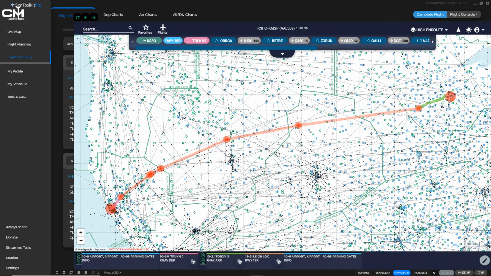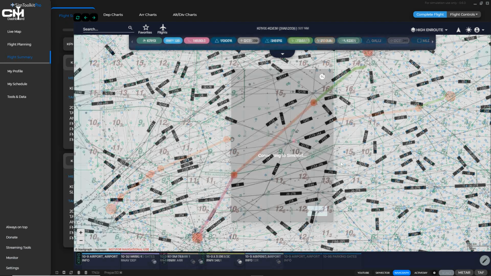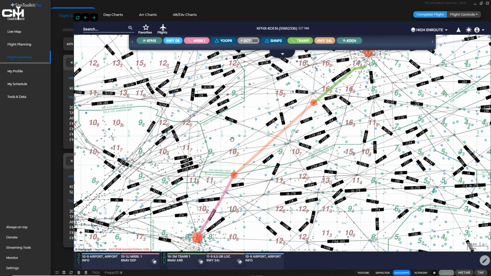So when you click on NAVIGRAPH, if you have not already logged into NAVIGRAPH, it's going to prompt you to do so here. Log in and select to remember my decision to give permission, and most of the time you won't need to log back in, but every once in a while it still logs me out. Now you can see this is an old flight that's up here, but if I click on new flight from SimBrief, it'll pop up a little button that'll show your current flight plan, and then you just select that and it puts your flight plan in here.